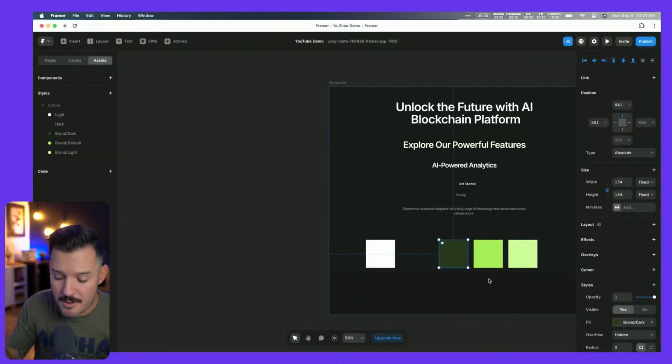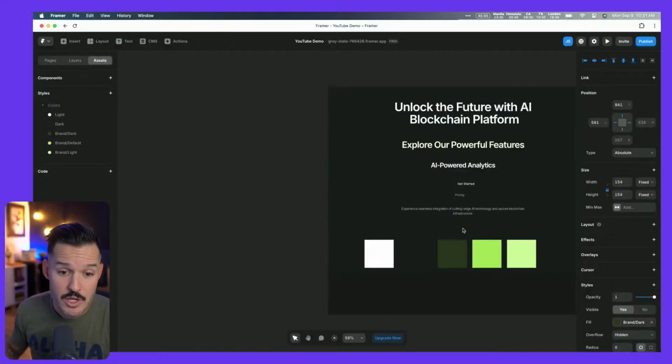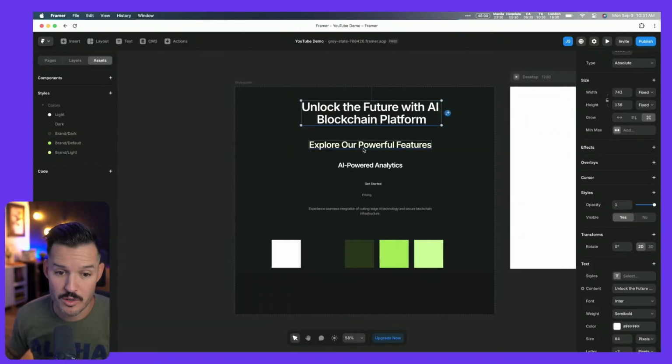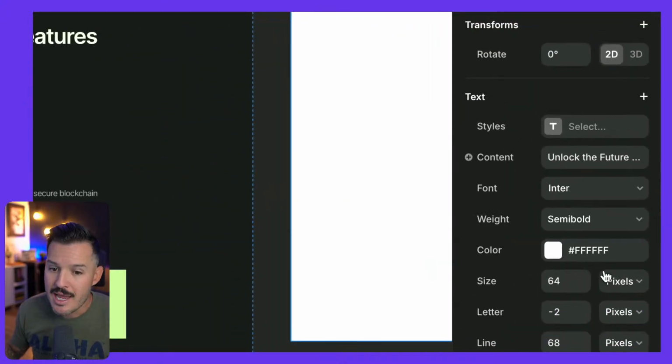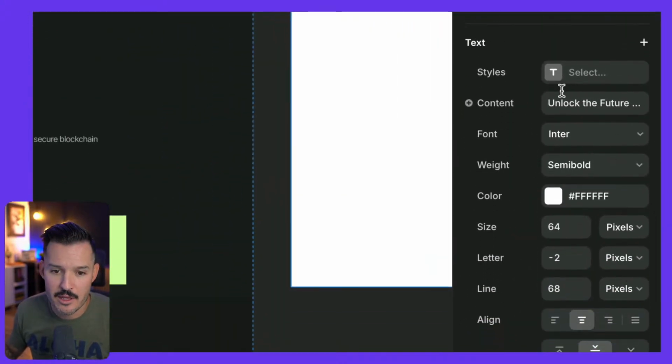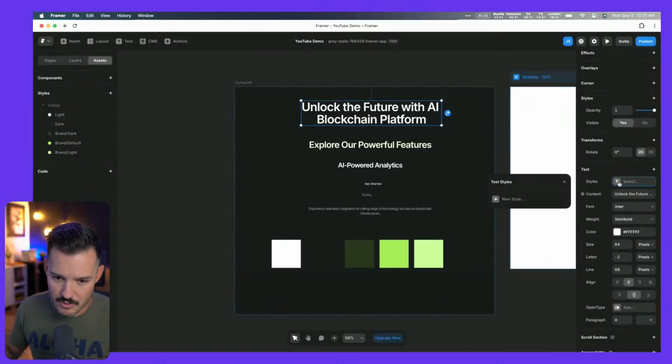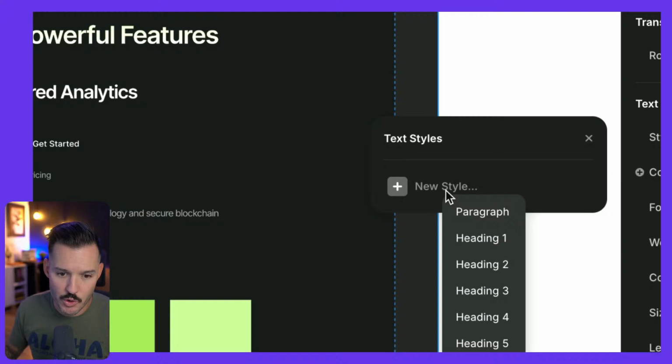Now, in a very similar way, we're going to want to apply our text styles that we've brought over, right? So we have our text style, this is our H1. We could do this again in a couple of different ways. You can come down here and you can see we have our text section. It's going to let you select all the different elements, right? What's the contents written there? What's the font? What's the color? What's the spacing? What's the size? All of that. Or we could open up the styles. You can see that we have no styles. So we could create a new style.